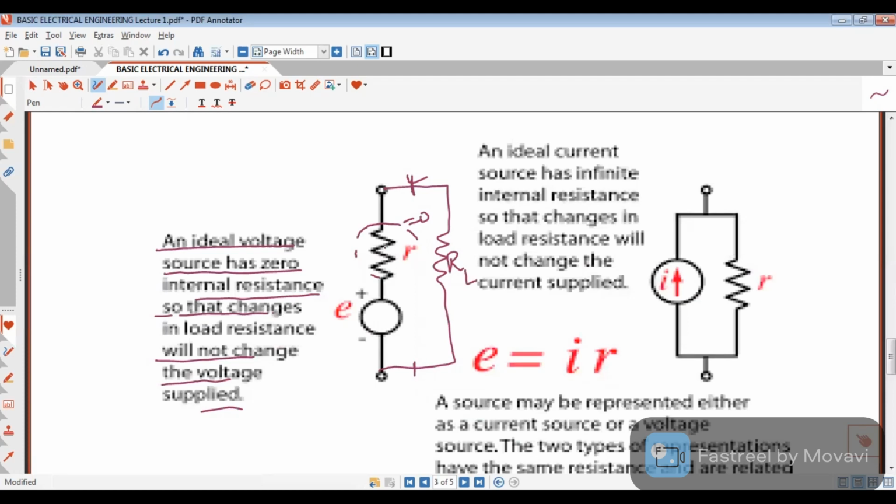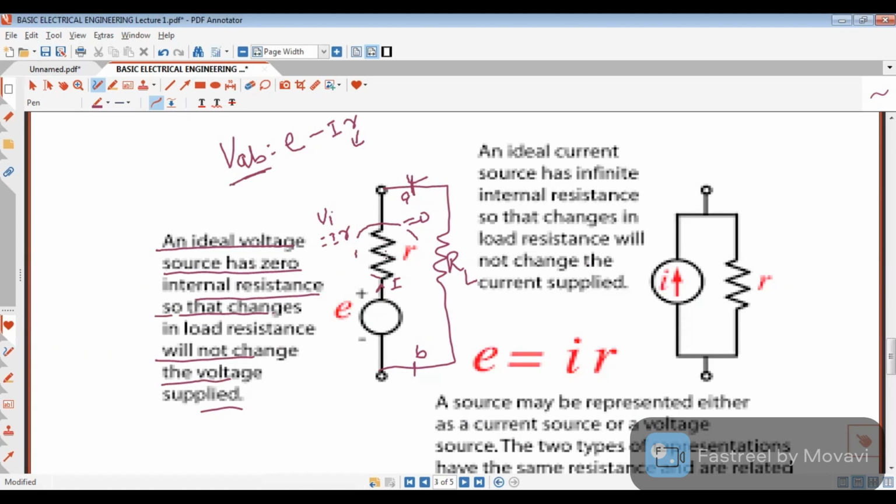And if this resistance has some value, then there will be a voltage drop. That internal voltage drop we can write as I multiplied by this internal resistance. So this much voltage will be dropped, and supply voltage is E here. So the load voltage that will be available at this terminal A and B, if I write VAB, then it will be E, that is applied voltage, minus I into R. I is the current flowing here, the same current will go here. So if it has some value, then we will not get here the full applied voltage.